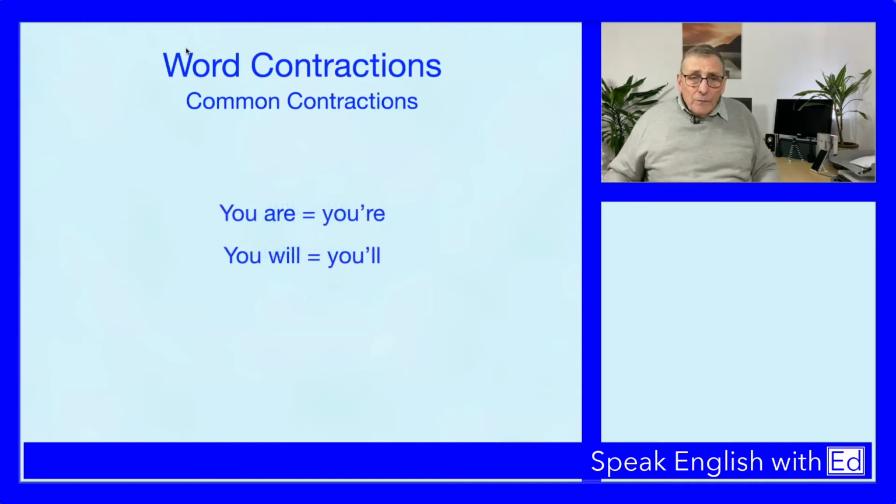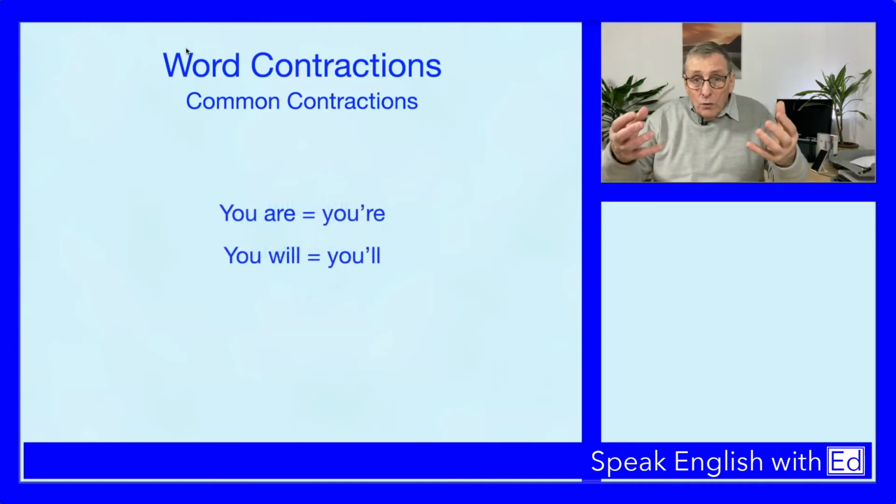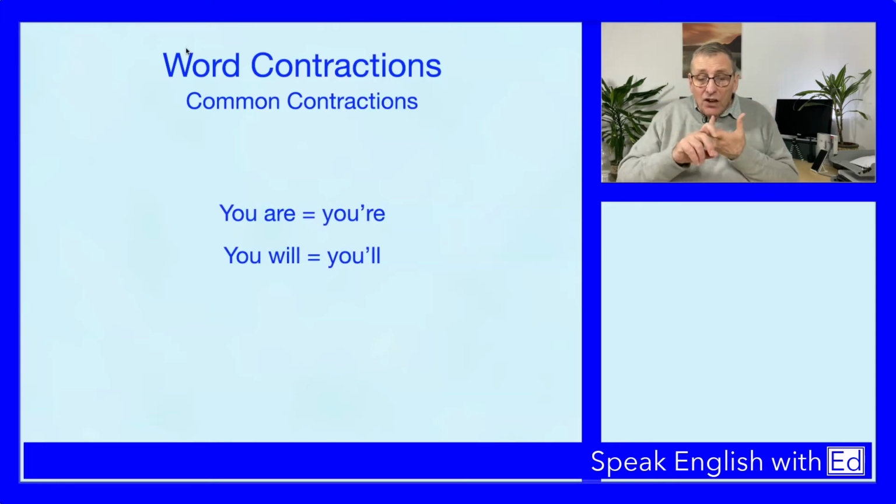And you can also use these for you when you're talking about somebody, as we've already seen. You are goes to you're, not your. It's the difference. And you will goes to you'll. You'll see the benefit from following these examples in your speech. You'll see the benefit as you'll speak better.